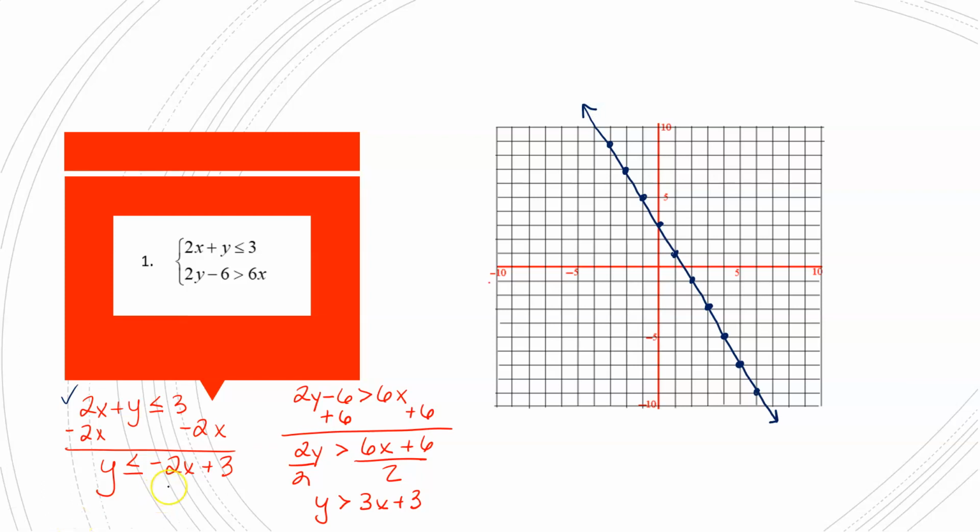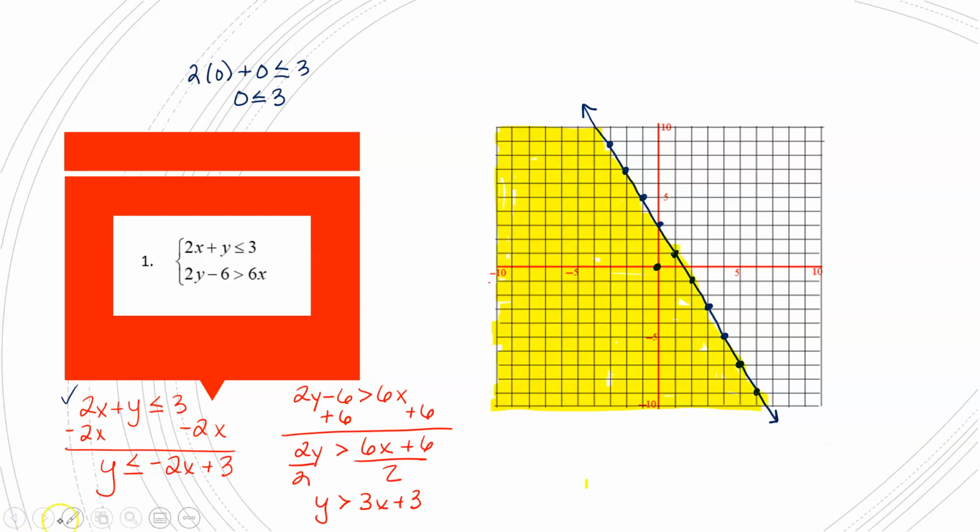Okay, so I can use 0, 0 here. So I'm going to plug it in. It doesn't matter if you do the original or the one you moved around. So I have 2 times 0 plus 0 is less than or equal to 3. I use the original. So I have 0 is less than or equal to 3. And it is. So we're going to go ahead and shade in. I'm going to stop the video while I'm shading in so we don't waste all that time. So I'm going to shade this first.